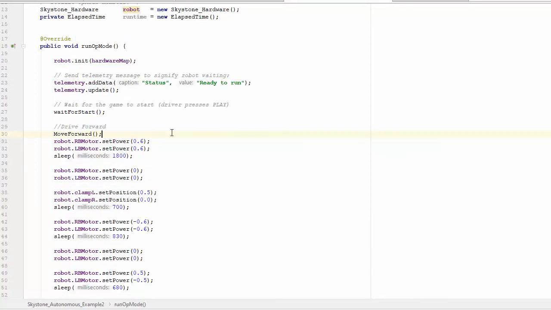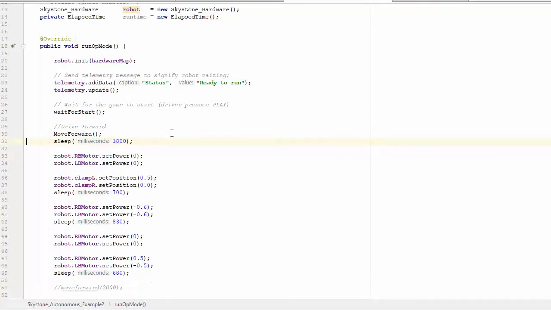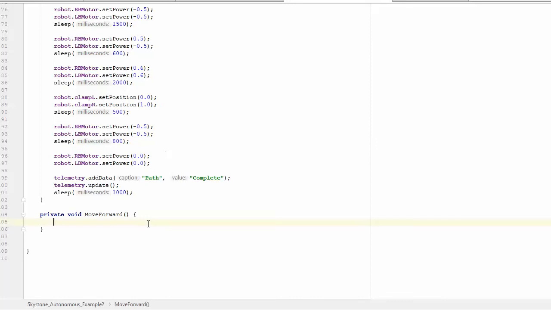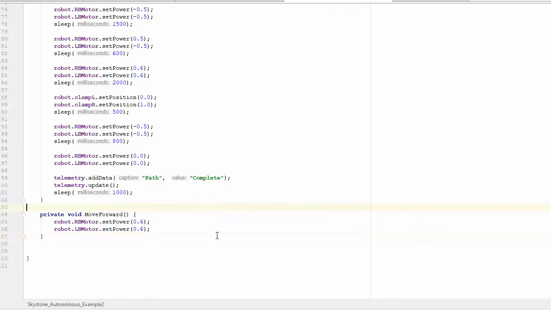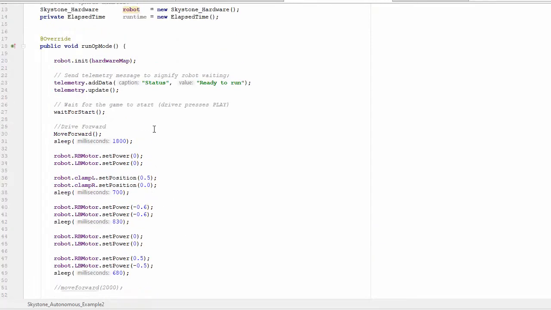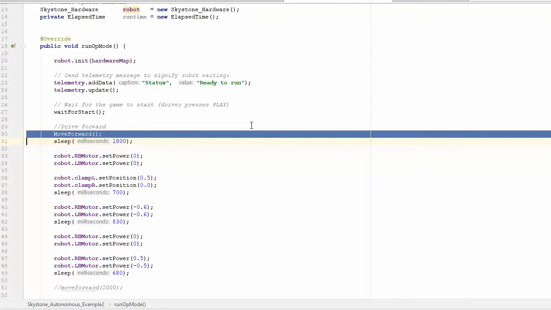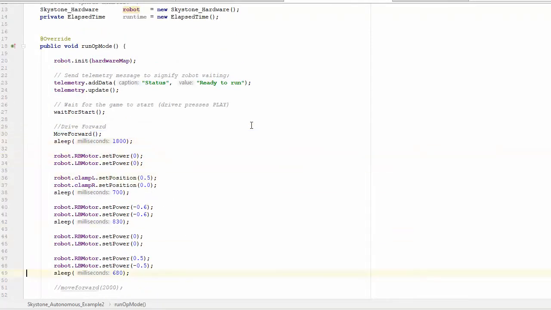But if I now take these 2 statements out and put them here, I now can say move forward means run my 2 motors at 60%. So anywhere where I'm moving my 2 motors at 60%, I can say move forward.